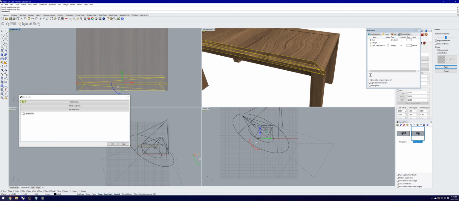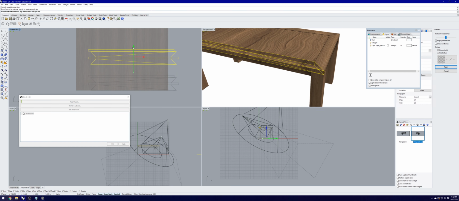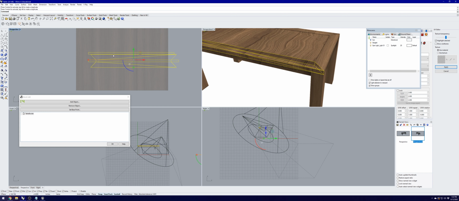If you don't have these red, green, and blue elements within your model, you're going to want to go to the bottom of the screen and click Gumball. It'll toggle it on and off. Gumball is super helpful when you're trying to move things around and rotate things quickly. So I can click on the red arrow and drag, and it'll move around. And when I let go, you can see that the texture changed. Same with the green. I can move that up, and it moves the UV map up on the texture.